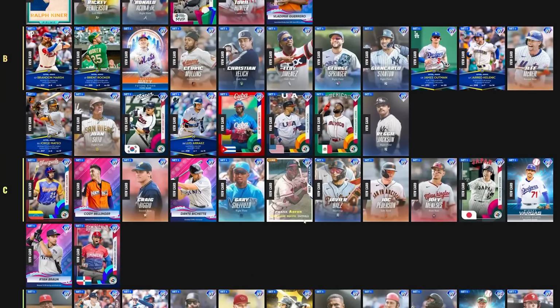So in the C and B tier, you see a little bit more of an upgrade. Some of the 97 charisma cards that were favorites like Cedric, Yelich, Stanton are good options in the outfield. And most of the team affinity guys are in this range. I think the hitting is good on those cards, but the defense is a trade-off for guys like Soto and Yelich and Eloy and Stanton.